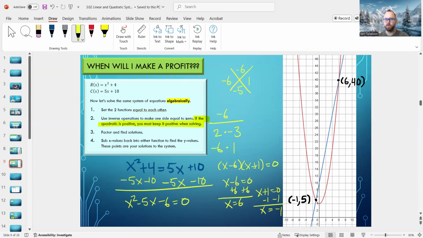Are those the x values we had on the right? Amazing. So we know we've done this correctly so far. But remember, we're just using the graph to help check things right now. Oftentimes, you won't be given a graph. So how do we find the y values right now? Well, we plug them in. But which function do we plug them into?